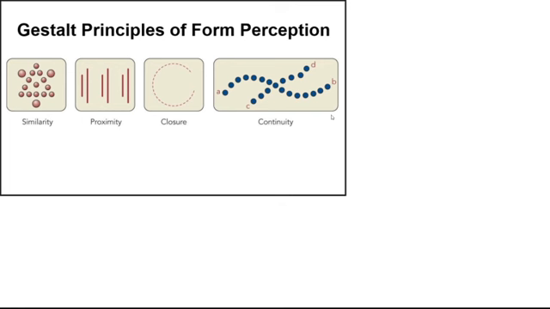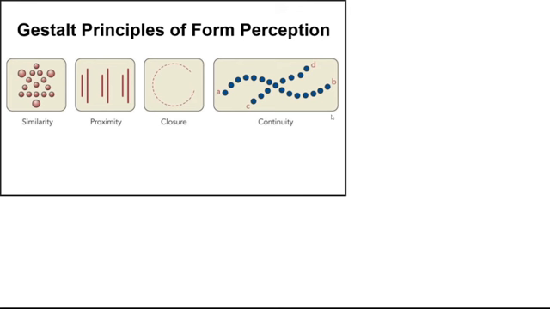For proximity, things that are closely located to one another in space also tend to be associated with one another. So in this case, instead of seeing sort of 3 small lines and 3 long lines, we would see 3 pairs of lines. So 3 pairs that have 1 small and 1 long line. And that's because they're closer to each other than they are to the other small lines or the other large lines. So we group things by proximity because when we encounter things that are close together, they tend to be associated with one another.